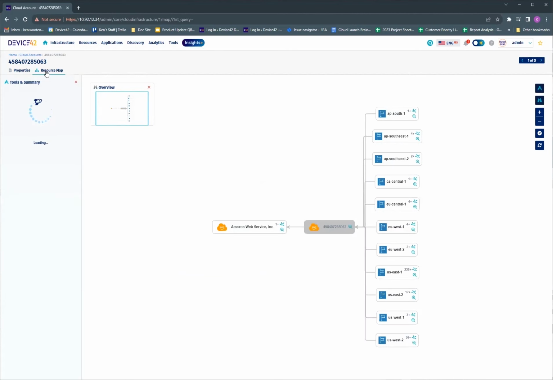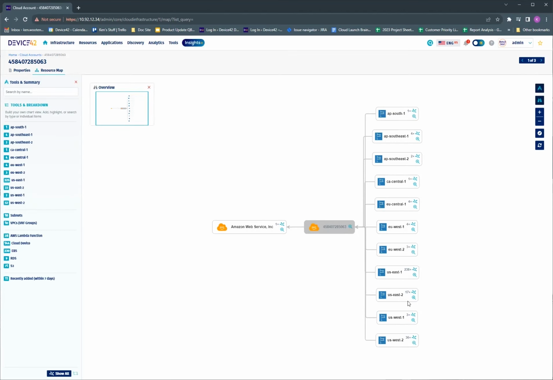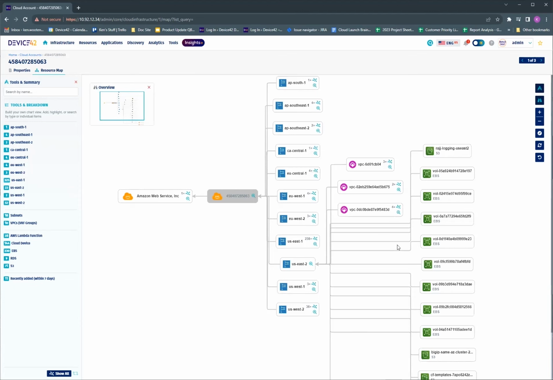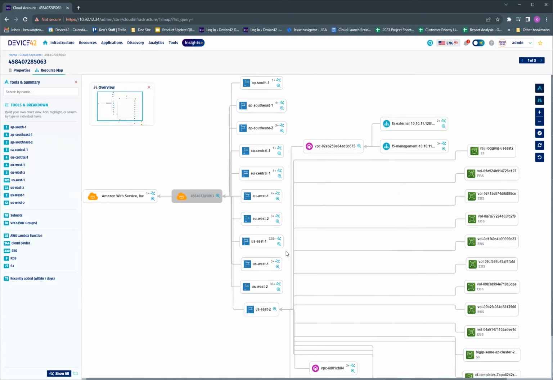And the one other change here is, previously to 18.09, if you went through this map and, let's say, we're just going to expand out one of these, so I'm in US East 2, I just click the expand button there, and we'll take another step and drill down into this VPC. If you wanted to go back and collapse some of these back to the original, you really had to reset the whole thing and start over.